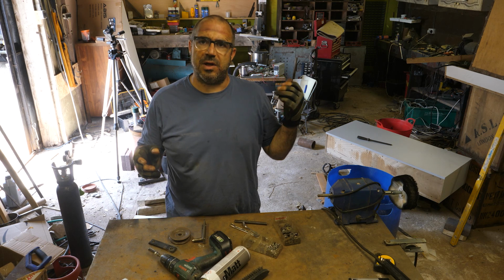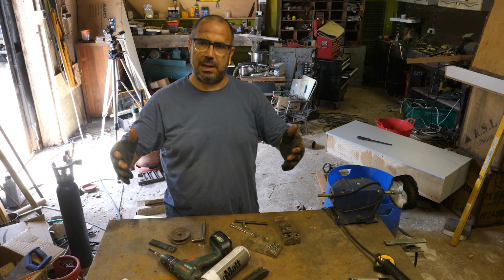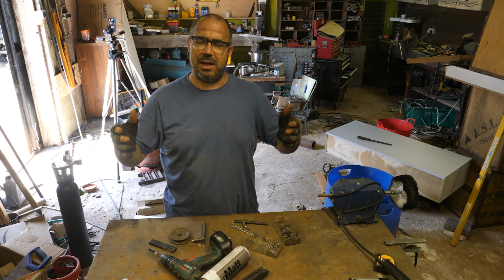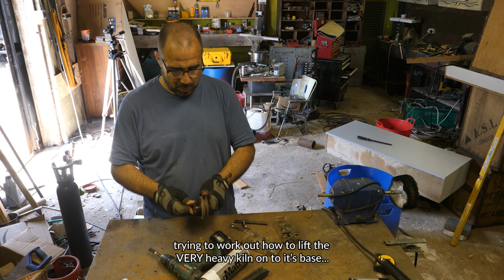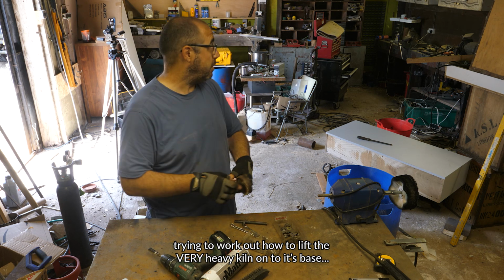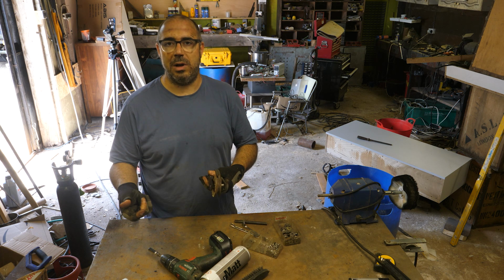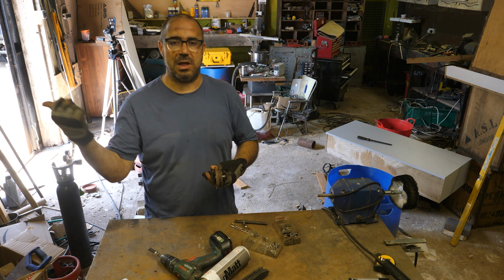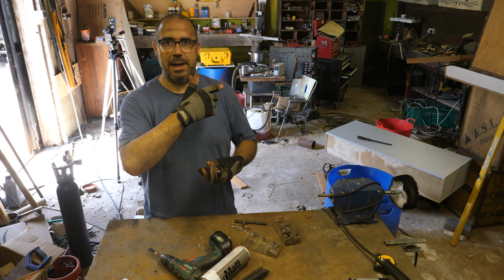The base is almost done. I just need to spray it and put the little tabs on, assuming that the kiln, when it goes on, doesn't destroy the base and destroy the kiln. I'm just going to weld that up and then, using some rope, attach that to that beam. It's not going to be a 2-to-1 pulley or anything. I'm just going to use the car and drive off and hopefully not pull my shed down.